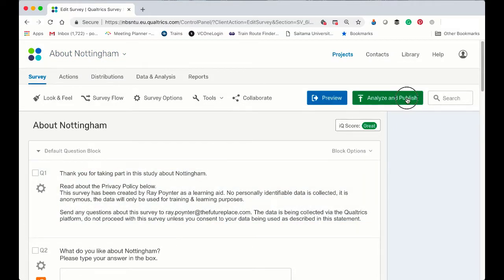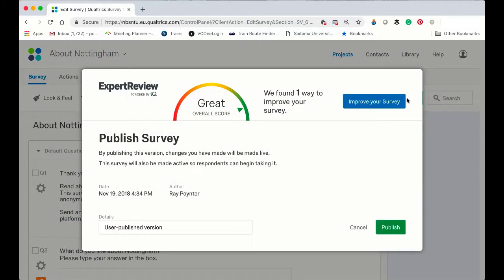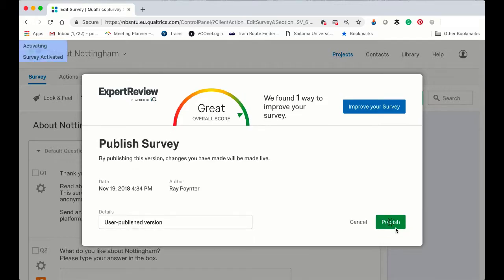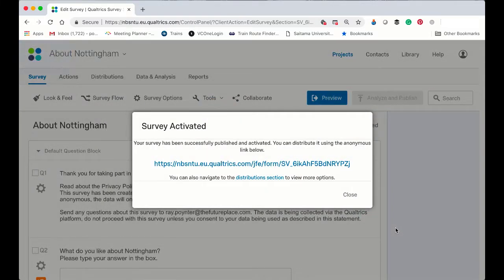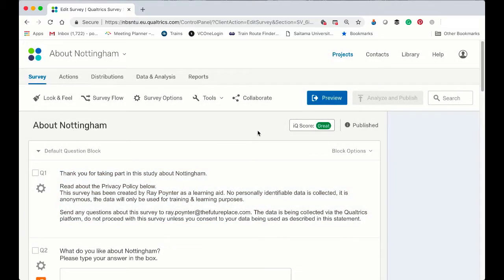So we're going to go to the publish option. Again, it tells us that it's a pretty quick survey and they only found one way of improving it. If we had the time, that's what we would certainly look at, but today we're just going to click on the publish button. That gives us the URL. This URL we can then share with people to collect some data about the project. So that's our qualitative survey. Our quantitative survey, we're going to look at how we take the data from those, how we do analysis in later videos.